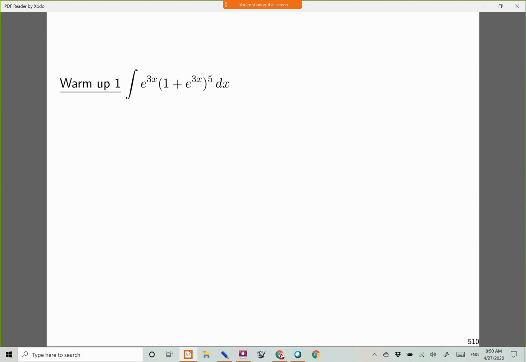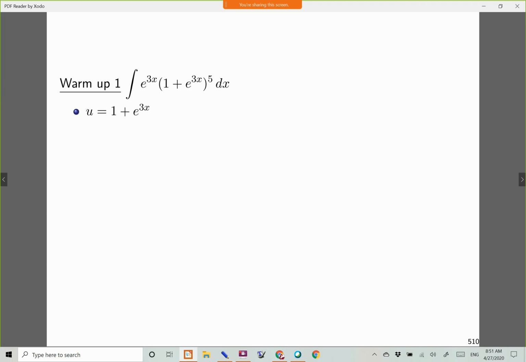If you remember all these antiderivative problems, antiderivative of e to the 3x times quantity 1 plus e to the 3x close parentheses raised to the fifth power dx. These antiderivative problems are always about the derivative of what is this thing. Off the top of my head, I don't stare at what I just circled there and go, yeah, the derivative of blah is what was just circled. So in those cases, typically what you want to do is do some substitution.